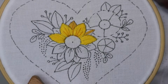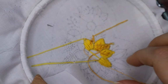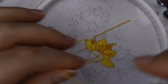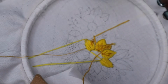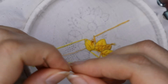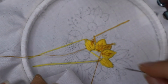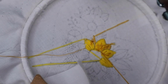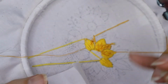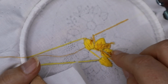Okay, I will take some orange. I will probably finish some threads because it looks like a mess already on the back side. So what's going on? I will finish a few threads so it doesn't mess up my backside. Some people are very worried about the backside and they don't even use knots. I use knots sometimes, sometimes I don't. It depends on my mood, probably.